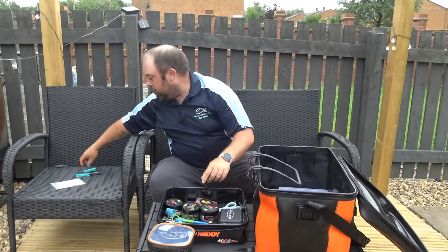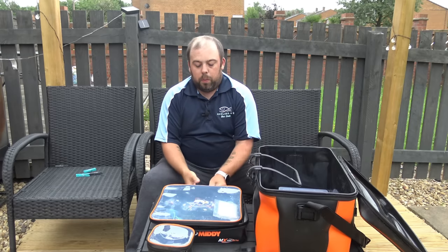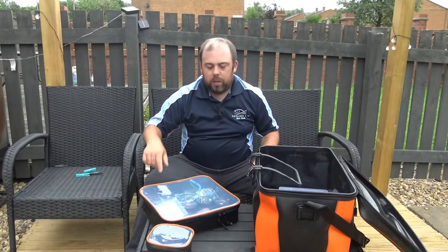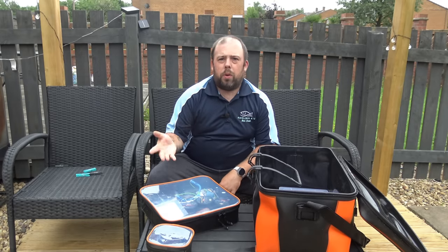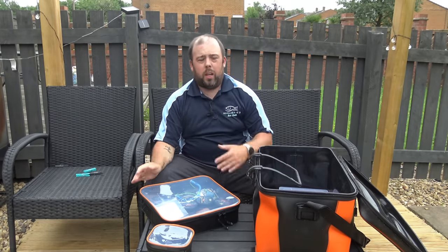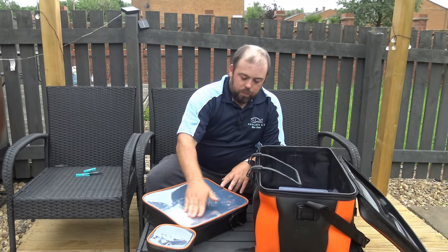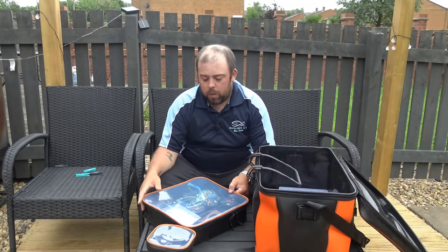And then I have all my additional bits and bobs and my PVA bags, and that bad boy is perfect for me. And yeah, you can use it for bait, but you can also use it for that. You can even fill it with groundbait, because the corners are easy to wash out and it's not fabric. You can fill that with groundbait if you're going on a bream session or a reservoir or anything like that. You can zip it on and off if it's raining and you ain't got a hood. You could have half of it as one of the EVA trays, which Middy do, as your bait, and then the other one could be your maggots, your casters, or your worms, for example.